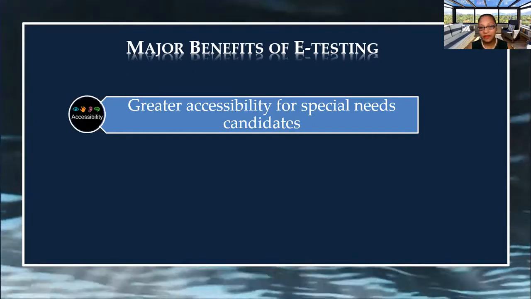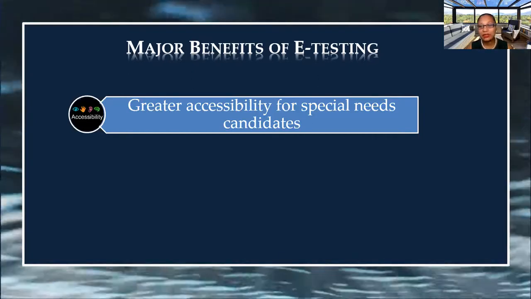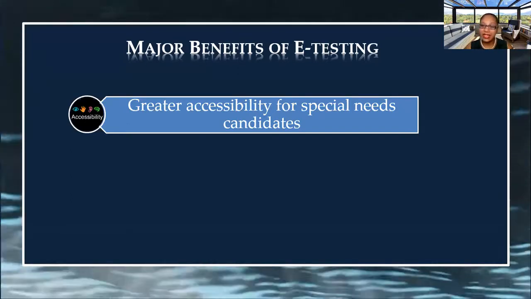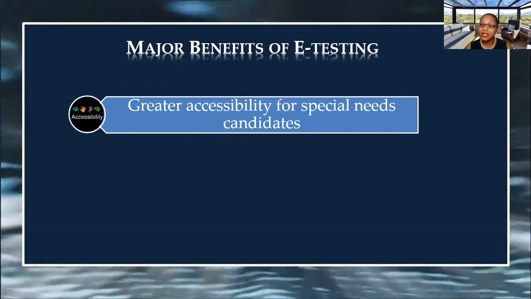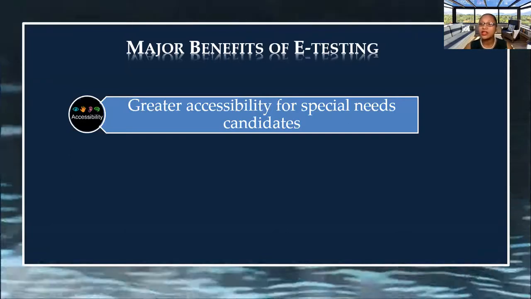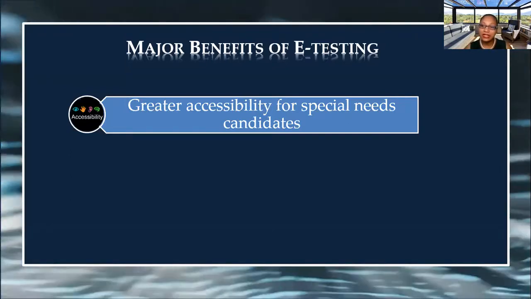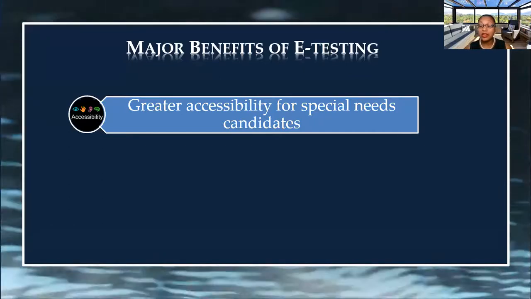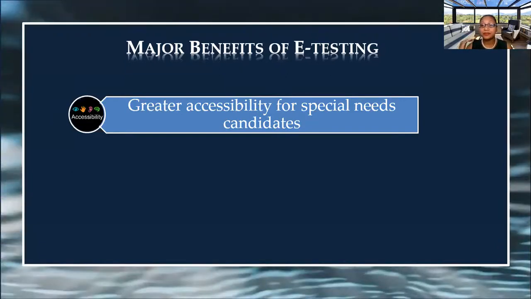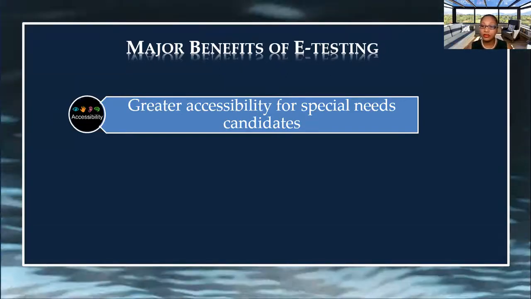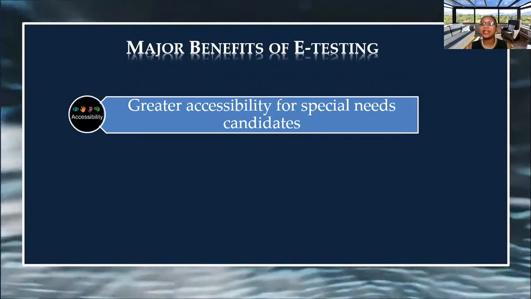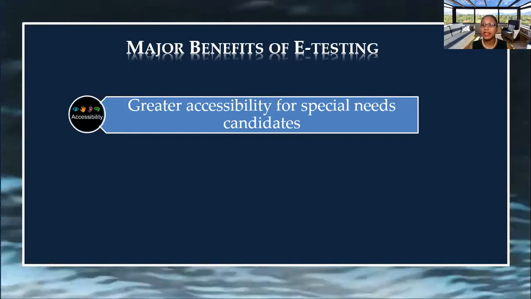And you see this one? This one is a big one for me. It provides greater accessibility for special needs candidates. When we have online testing, we have the ability to make something as simple as, for students who are visually impaired, the students can adapt their test to suit their needs, so it can be made bigger. If we have students who have issues in terms of auditory, we can actually allow for the script to be read to them, and I'm going to show you some of these features. And so the test can be adaptable for many students because it's online.